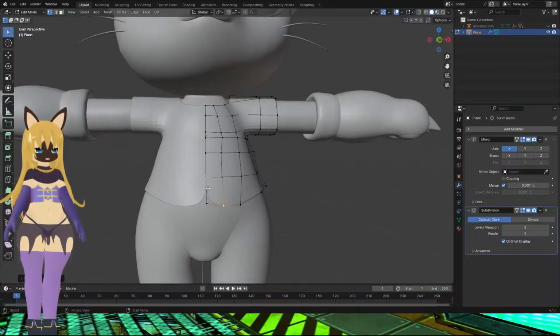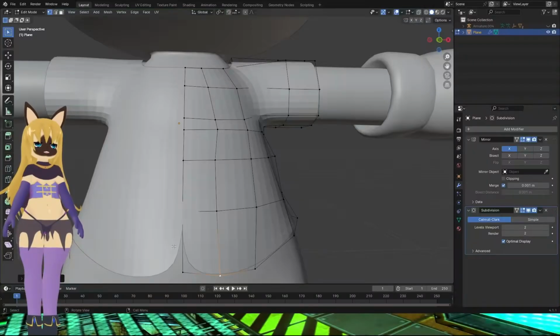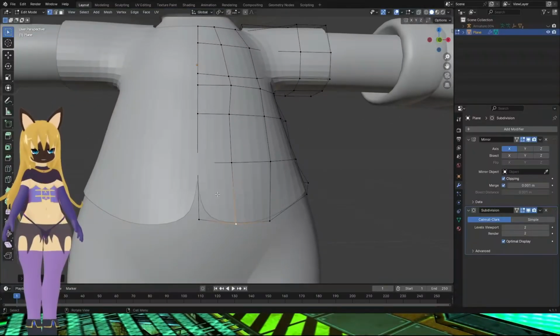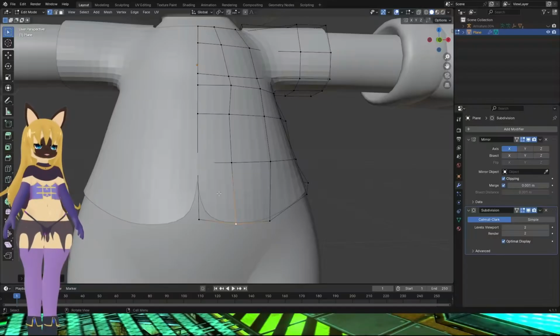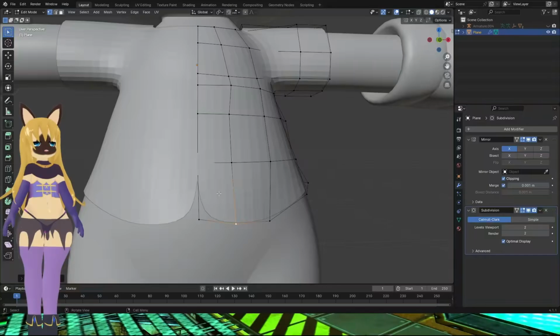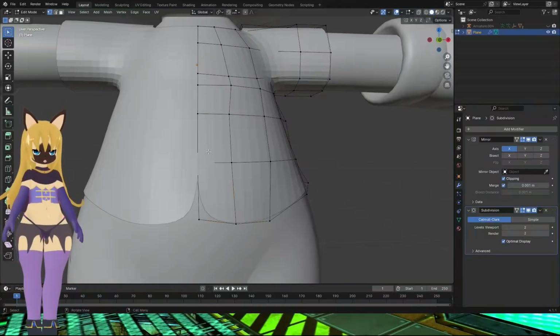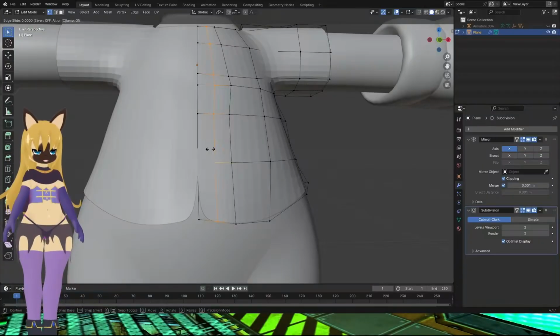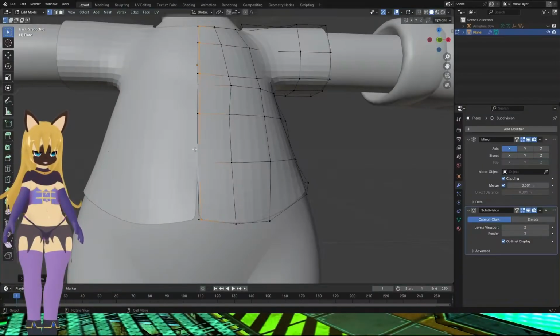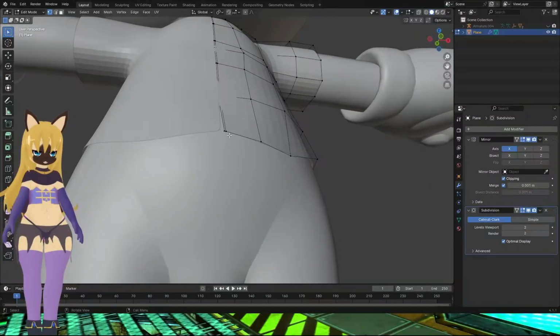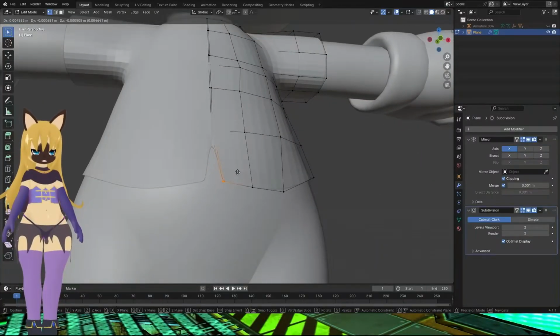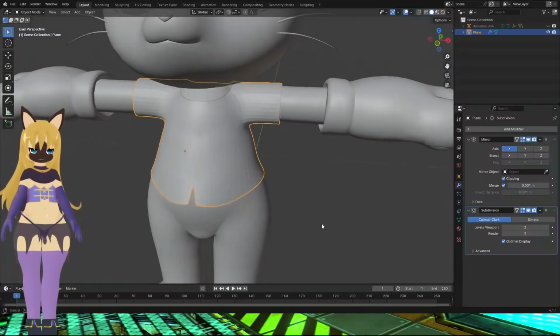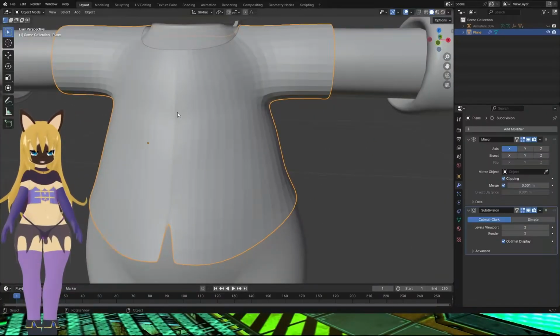You can already see there's a bit of a split here, but how do we make that look a little better? Well, with the way that subdivision works, the more lines you have in an area, the more pronounced that area is going to be. So the way that I do this is to do a loop cut and then bring it in nice and close to that other vertice. You see how that's made that area look a lot sharper? It also affects the center here too, but again, we can fix that in our next step.